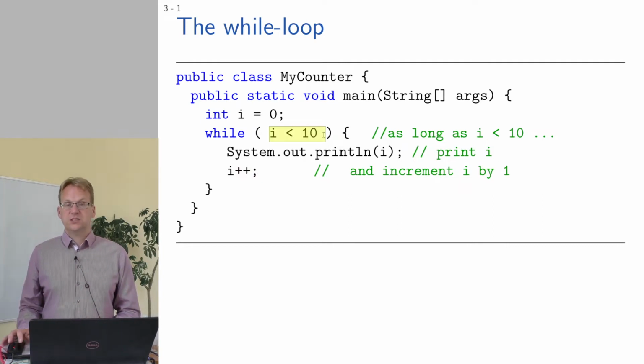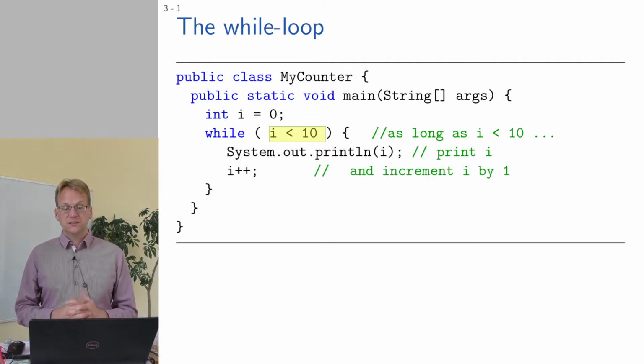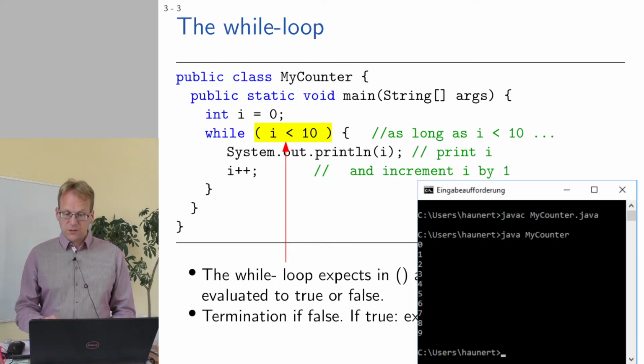Now this condition does not hold anymore because 10 is not less than 10, and therefore the while loop is completed, and 10 will not be printed to the console. So what we have then is this output, numbers 0, 1 up to 9.